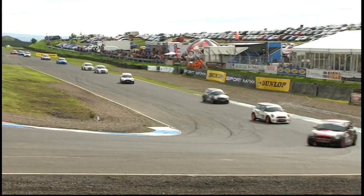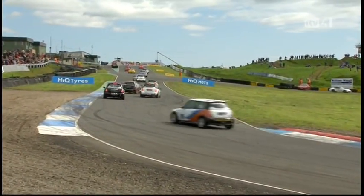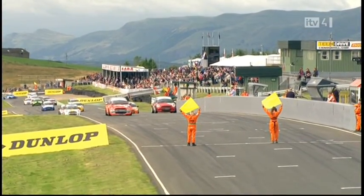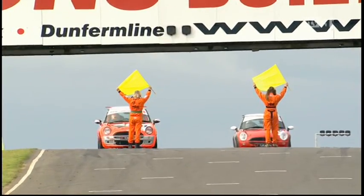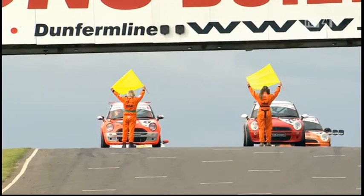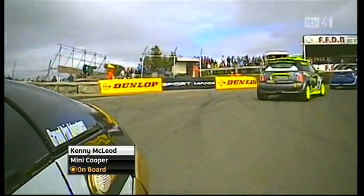Yeah, the Brewsters have both been very, very strong. When we saw them with us at Croft, of course, right at the front of the grid, it didn't quite go as well to plan. There you see the very distinctive black Apex Tubulars car of Lewis Grant, a young man who's really making some good progress this year, and I spoke with his dad over the weekend, and he's really enjoying being back on the British Touring Car package, as of course they were when we saw them at Croft a little while ago. On board with Kenny once again.